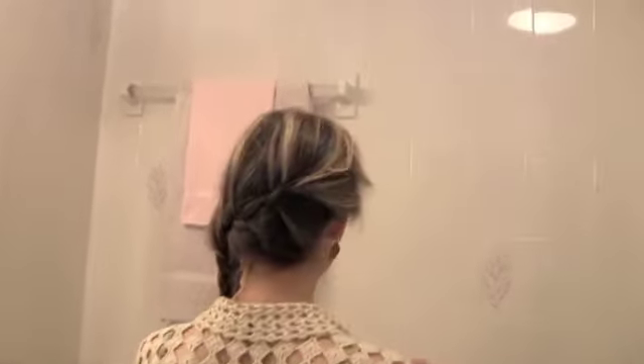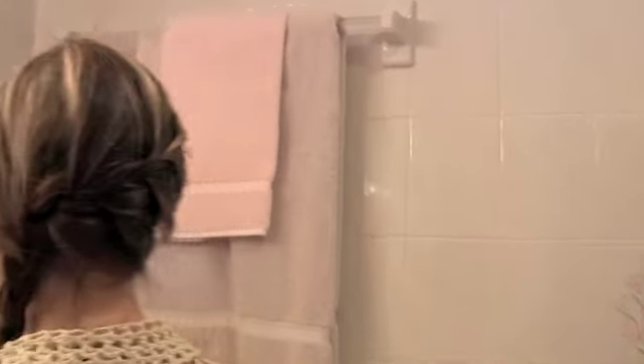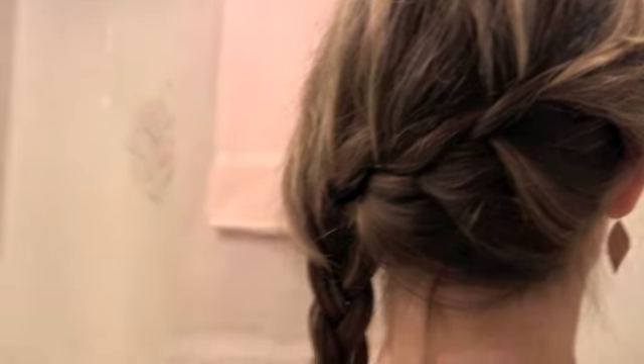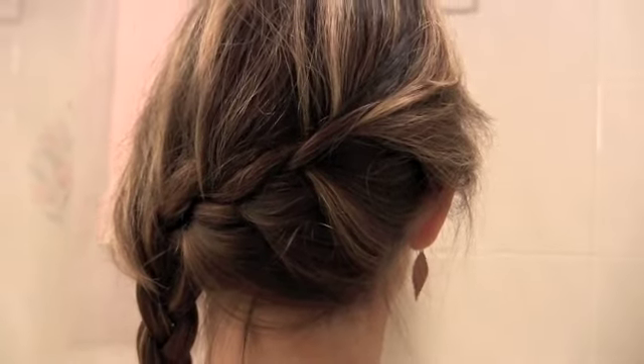I hope you enjoyed this video. I hope you will give this hairstyle a try. I'm going to give you another look so you can see the back and how it looks — coming to the front and down. It's very pretty. And it gives a little interest to just wearing a braid from behind. You're going to get a lot of compliments. This is a very popular style. I've seen it quite often on actresses on television.